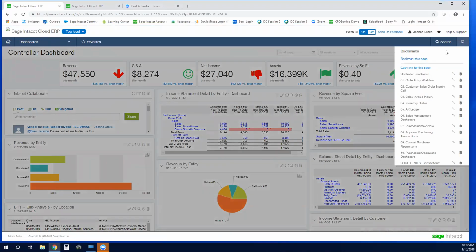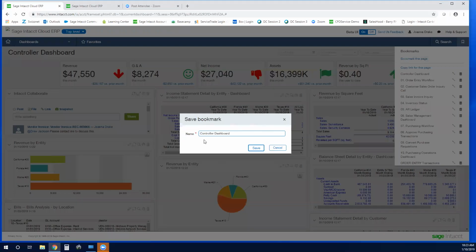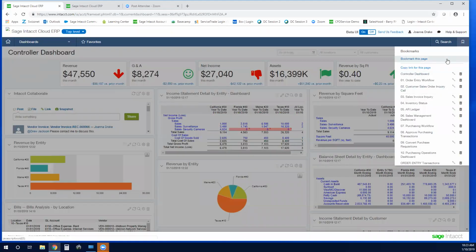Bookmarks are exactly the same as using bookmarks on a web application page. You land on a page, you hover over bookmark this page, you click it, and it will save the bookmark. You can name it whatever name that you prefer. I love using bookmarks because you can set up, if you have a certain activity that you perform daily or you're doing something within a certain order, I recommend setting up bookmarks. They're easy to get to. You can number them. You can move them in any order you wish to have them.